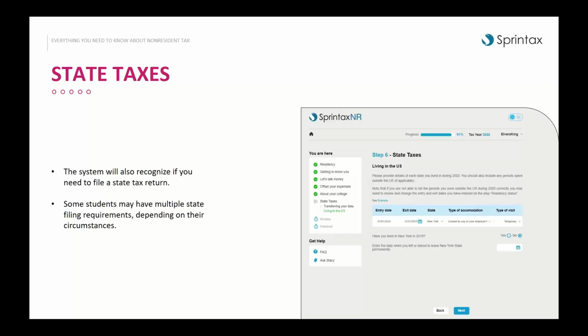But we can also assist with state taxes. So the system can figure out whether you've triggered a state tax filing obligation from the information you provided to us. And if it thinks you've triggered a state tax filing obligation, it will start to ask some additional questions surrounding the state tax law in that state. And we can prepare your relevant state tax return forms for you. We can also figure out if you may have multiple state tax filing obligations and prepare the relevant forms.